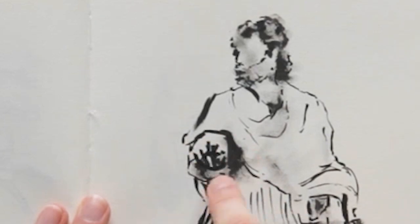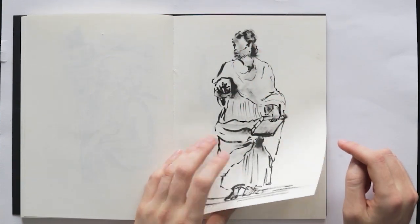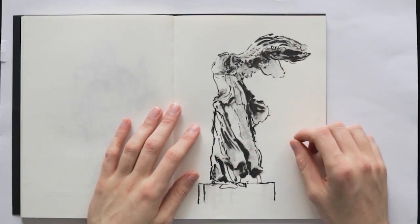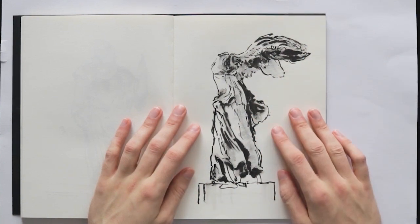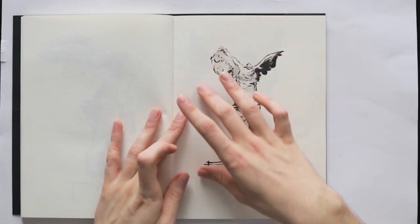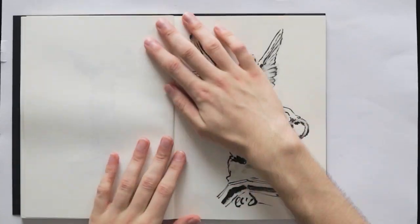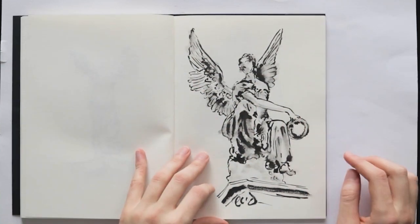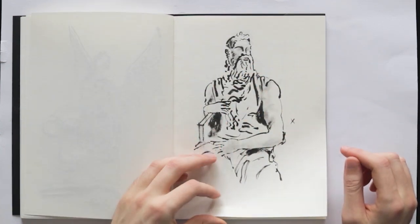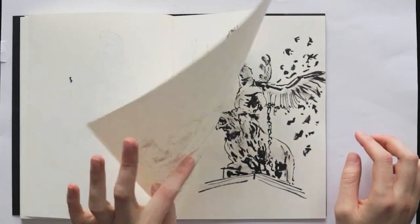I'm going to point out my mistakes. Have a look at this hand — it's non-existent; it looks like his arm has been severed. But generally speaking, quite decent figure drawing. This one's not bad either. You can see me getting used to the pen a bit more, controlling it better — lights and darks. Very iconic statue with no head. I put a little X next to this one because the proportions of the arms were a bit skewed, so I drew it again. Then my pen started running out of ink so it got rough and messy. Put some new ink in the pen and here we go.